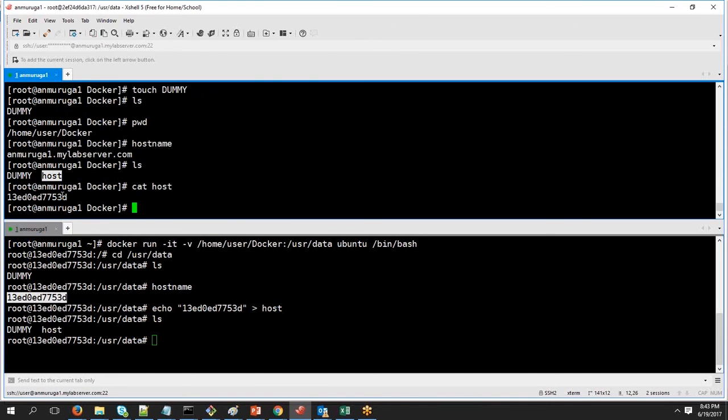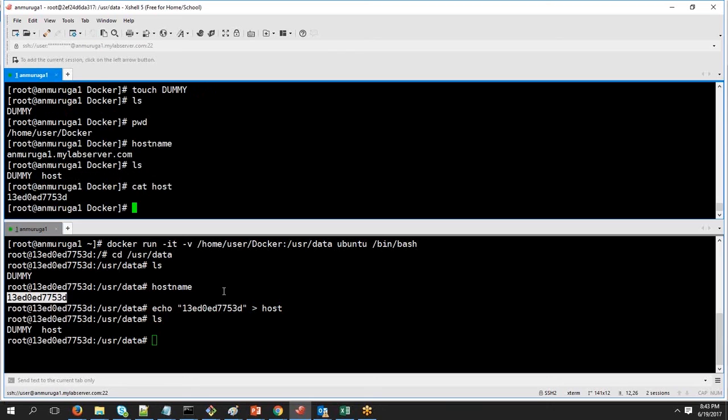Okay, so that is how you can use the concept called volume, using which you can share between two containers, or between the host machine and a container, where any changes you make to the volume will directly appear on all the containers or on the host.